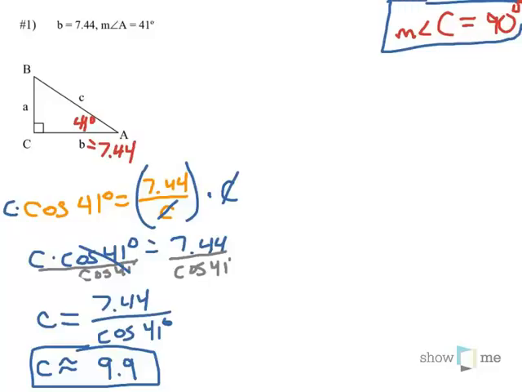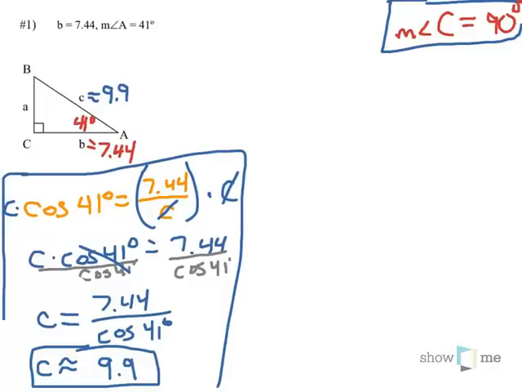We need to figure out what A is and angle B. This 9.9 that we just found for C, we do not want to use that number again. It's rounded. If we use that number to find other answers, they are going to be slightly wrong. So I'm only going to use the red numbers unless I can't avoid it. I can avoid it. Let's find the measure of angle B. That should be pretty easy.